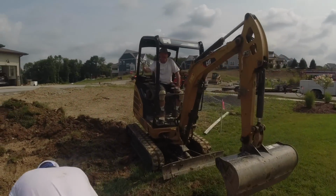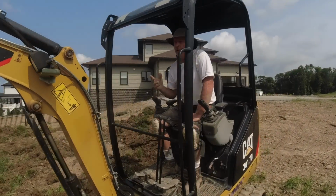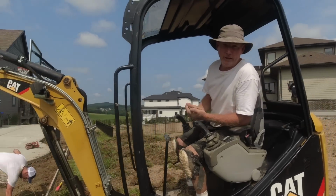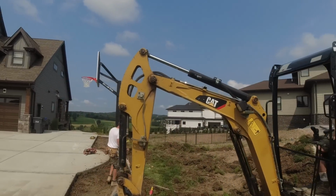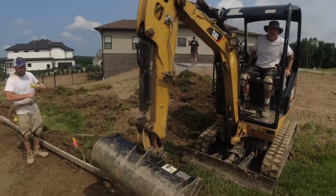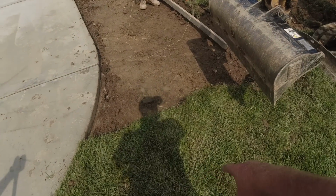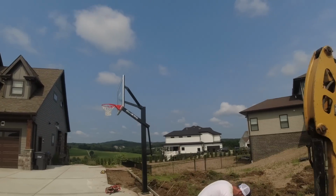Out for the high school 3-point line, 19 feet some inches. Just talked to the homeowner. We're shooting for the NBA, so we've got to go 22'3" from the hoop over for the 3-point line. So a little bit more digging, and we'll be ready for concrete. So like right here is NBA? NBA. Oh yeah, okay. Easy, that seems about right.